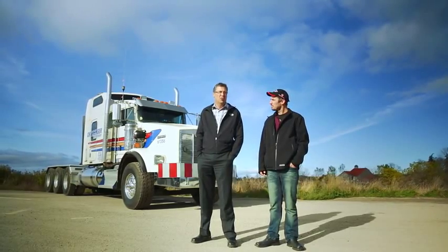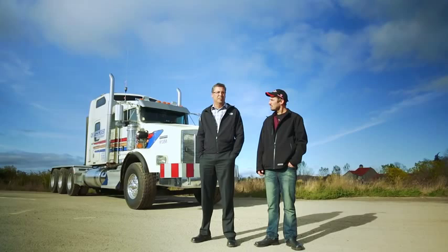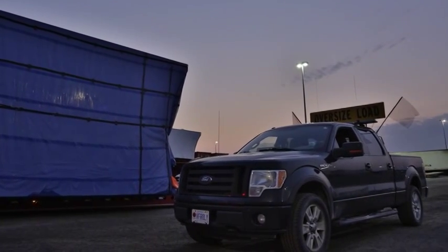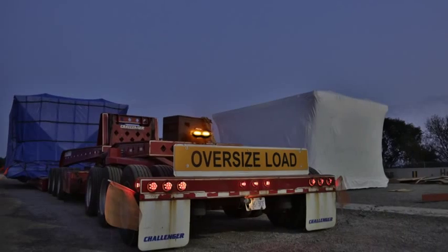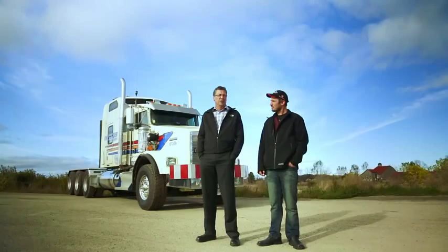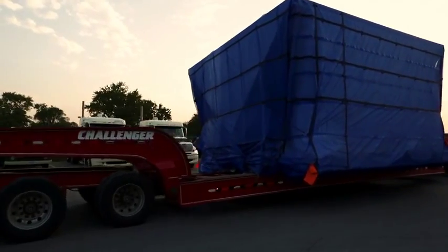All the case goods that we had at the warehouse, we used roll-tight as well as open-deck flatbed and step-deck trailers. One of the challenges was that the customer required that no lumber was allowed to enter their job site. So we transported all the larger components to our yard here in Cambridge, where we decanted all the cases, got rid of all the lumber, shrink-wrapped all the components for weather protection, and then forwarded them to the Bruce Power job site as the customer required them to be installed into the station house.